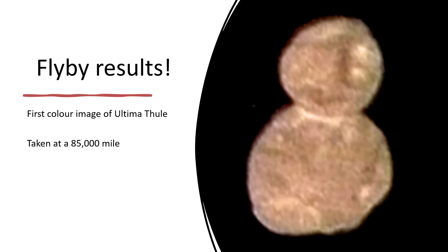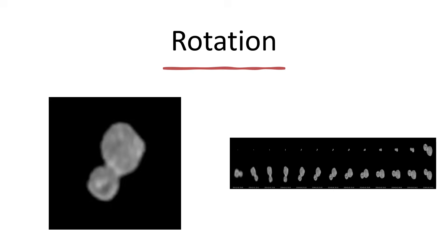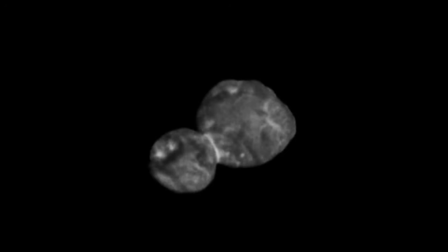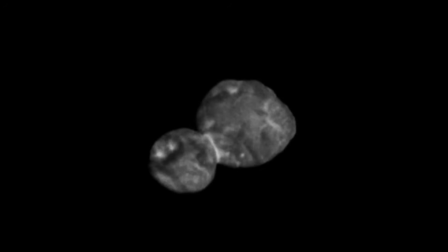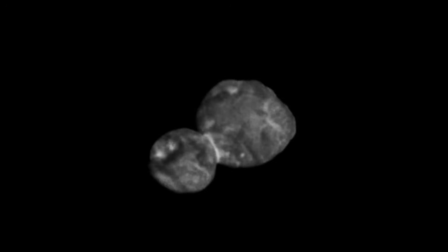The first image was spectacular, taken as the spacecraft was approaching from a distance of 85,000 miles — a distance New Horizons would cover in just two hours. It confirmed the double-lobe structure. As the flyby continued, a whole series of images showed the object rotating, and the animation gets noticeably more detailed as it spins round because it was getting so much closer during that time. Even in these frames you can see interesting features — the neck, some brighter marks, and some curved lines.